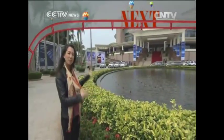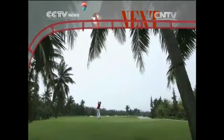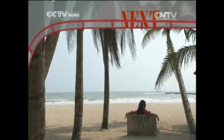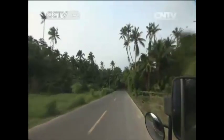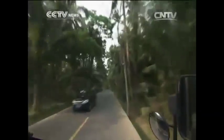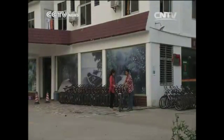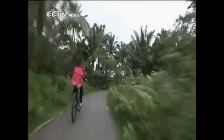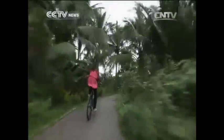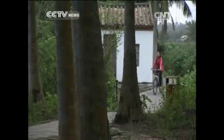Come and experience a low-carbon lifestyle at Farman Bay. Drink freshly plucked coconuts on the beach and head to Bo Ao Forum for some serious business. You can lead a low-carbon lifestyle at Farman Bay Greenways and bike at your leisure along all of its scenic 54 kilometers. This eco-friendly site incorporates Wenchang's waterways, fishing villages and homestays, and connects the four towns of Wenchang, Fengge, Wenjiao and Fengjiao. But the star attraction here is the pristine mangrove forest wetland reserve.